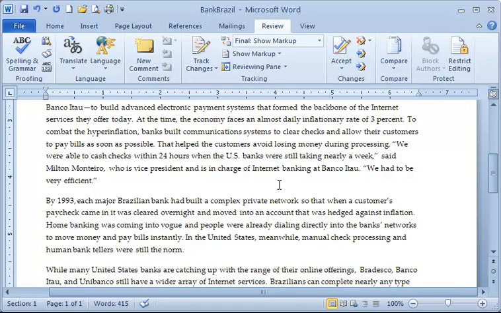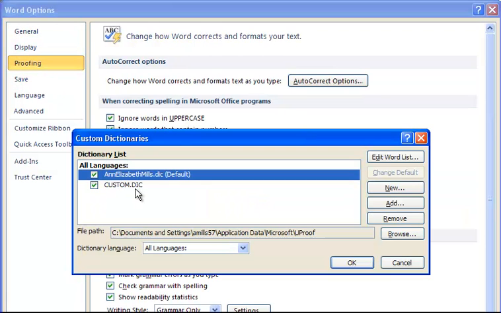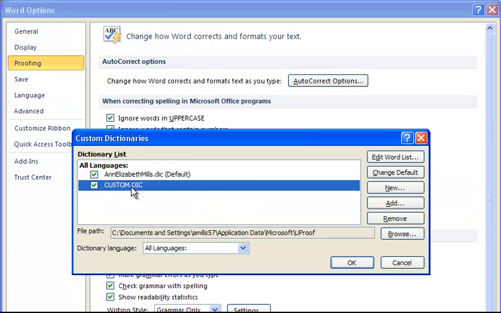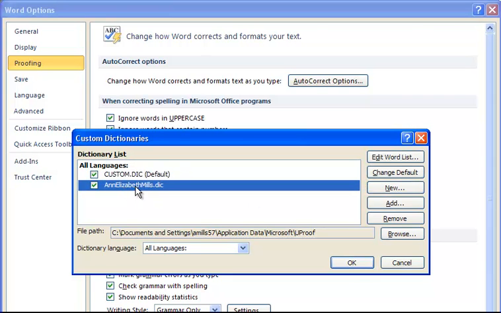And they do want us to go back and change the custom dictionary, the one that we created, back to what the default was. So with that, we'll go back to the File tab, back to Options, Proofing, Custom Dictionaries, and then we'll make this custom dictionary the default. And then they actually want us to remove the dictionary that we just created.